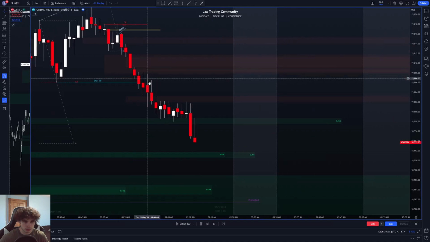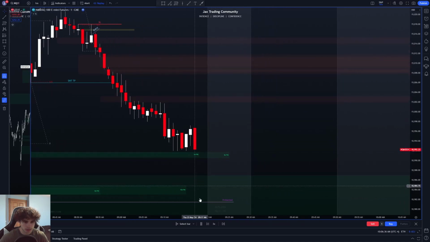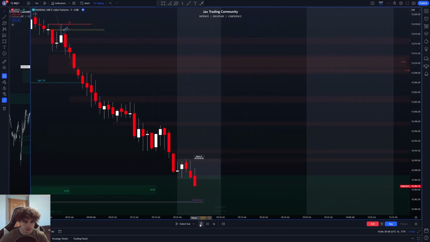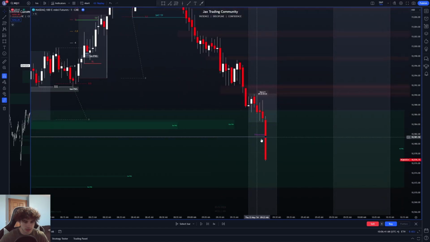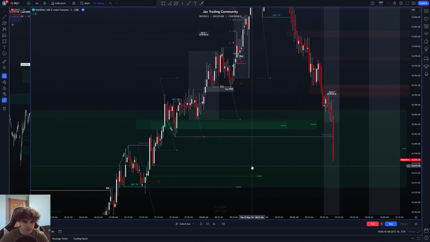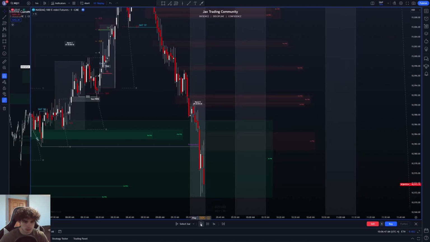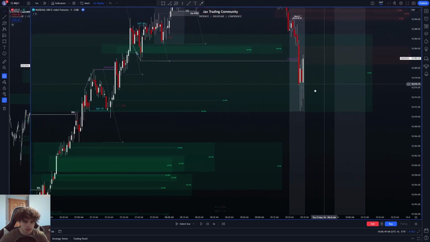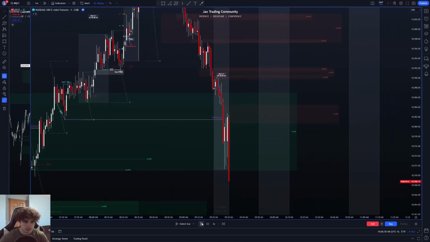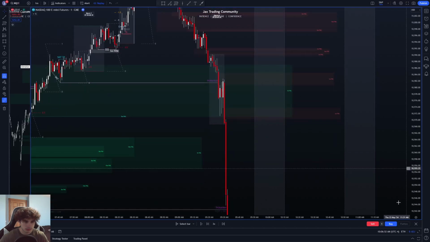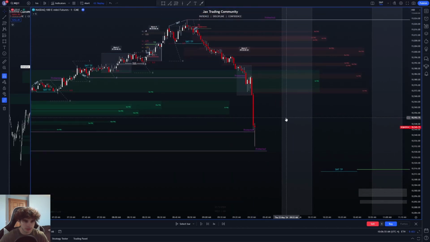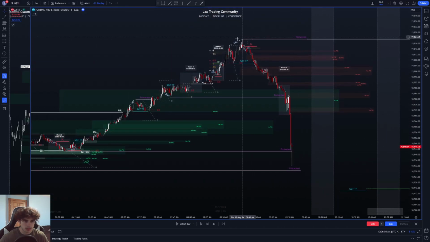Still working our way down. Notice how small these candles are. We take out this protected low from this SMT. Still watching price. Now we're starting to sell off like crazy, right, all starting with this SMT. So if you were still in a position from up here, you would be catching this entire move.